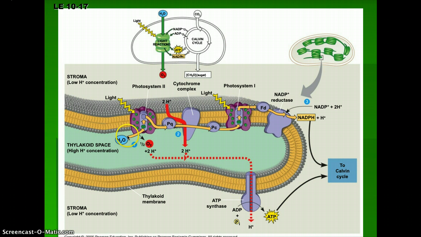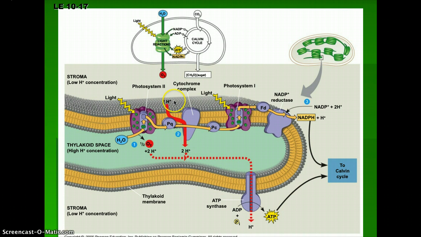If you look here, you can see that water is being split, generating that oxygen gas molecule, which will be released, and you're getting hydrogen ions in here. And these hydrogen ions are in high concentration in the thylakoid space. Outside, you also have hydrogen ions in the stroma, and as the electrons are passing through the electron transport system, the energy extracted from those high energy electrons was used to pump these hydrogen ions across the thylakoid membrane, to further establish that hydrogen gradient.